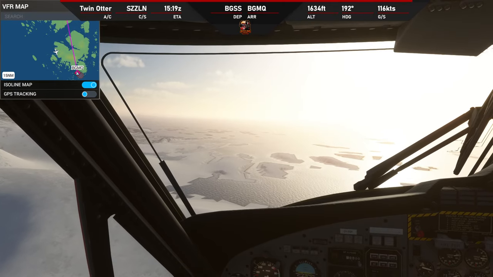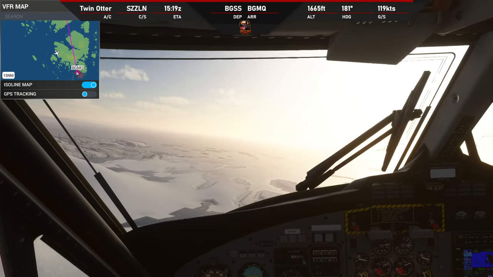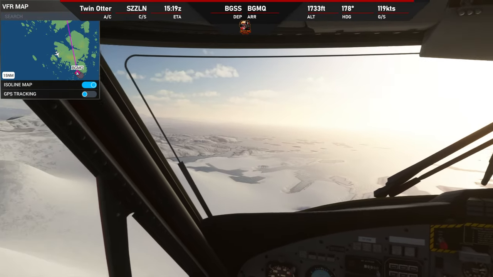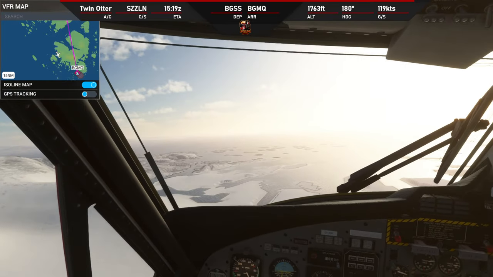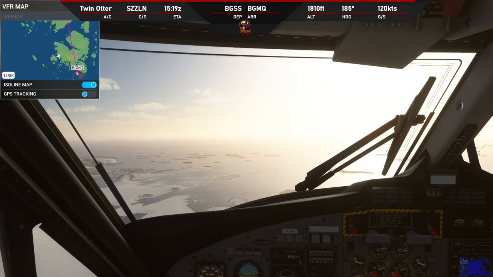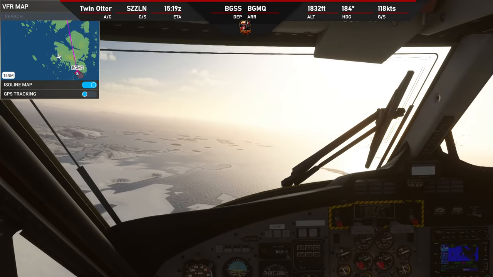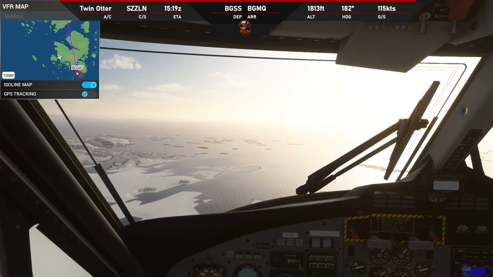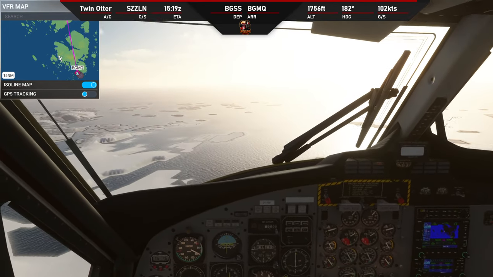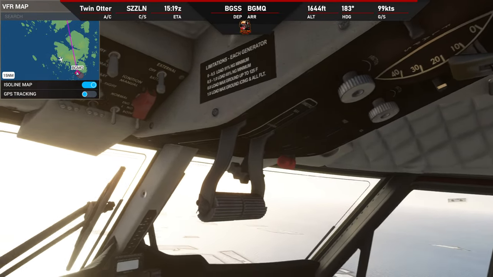That's it. Maybe not. It's because everything's snow covered. Even the runway's snow covered. Speed. Let's go flaps 20.